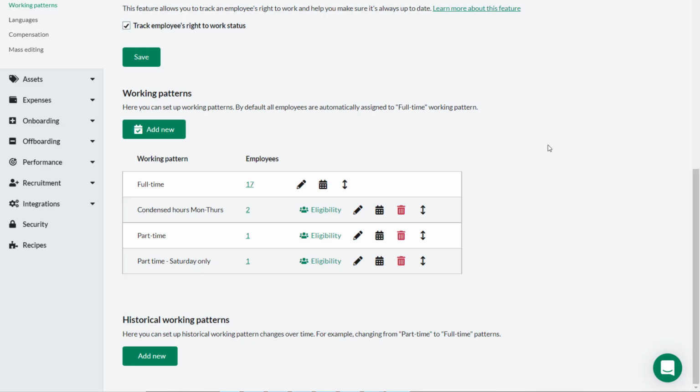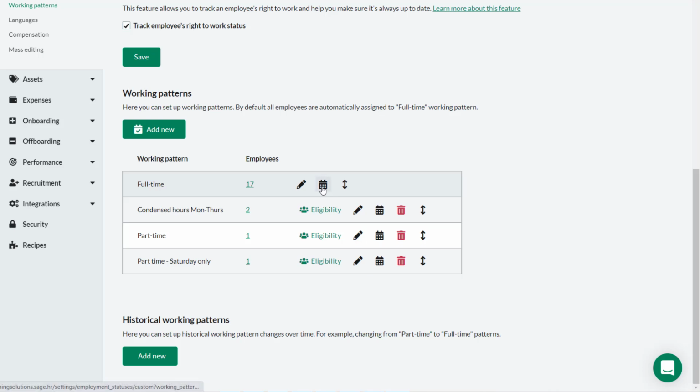When you create a working pattern, if there is a period of time where employees will be working hours that differ to their usual pattern, you can create a custom pattern that applies for certain date ranges. Theo has heard from the management team that all full-time employees will work a shorter working day in the 2 weeks leading up to the festive holiday. Theo needs to set this up.